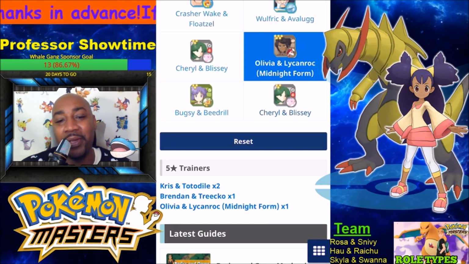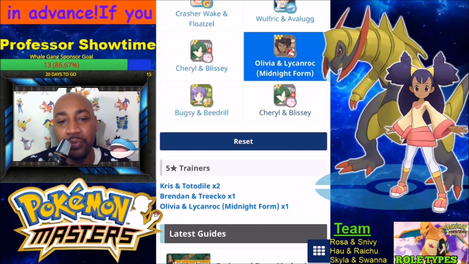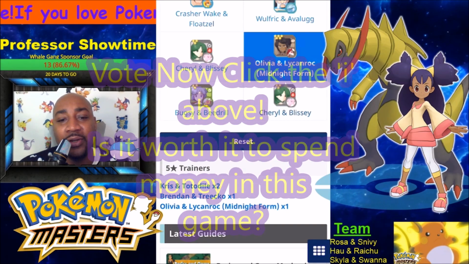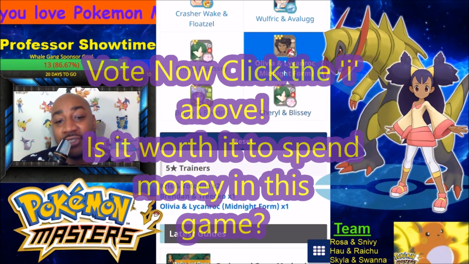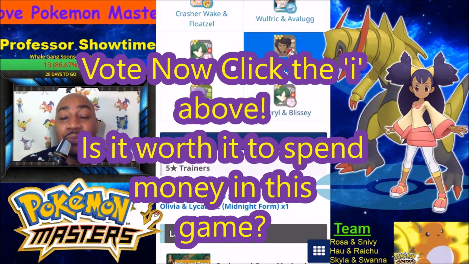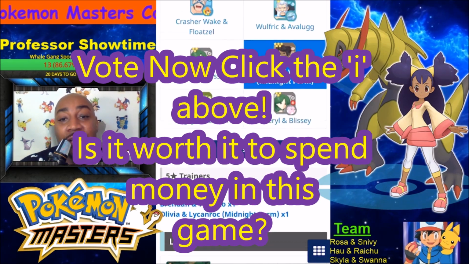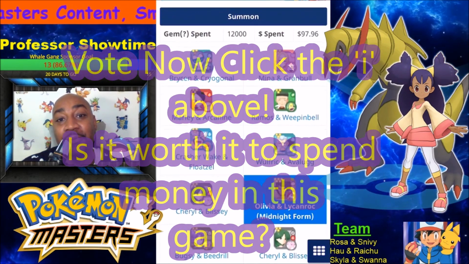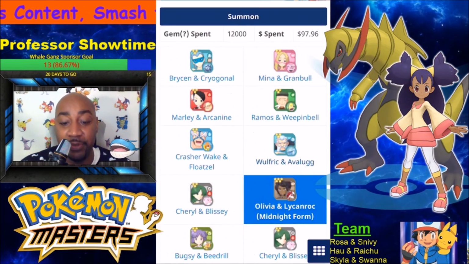3 separate sync pairs. We got a duplicate of Chris and Totodile. But is this worth it? You know, the Lycanroc hits pretty hard, Trico hits pretty hard. I mean, but is this worth it for $100? I don't know. You guys let me know in the comments down below. So we spent $100 and we spent 12,000 gems, and that's what we got so far.